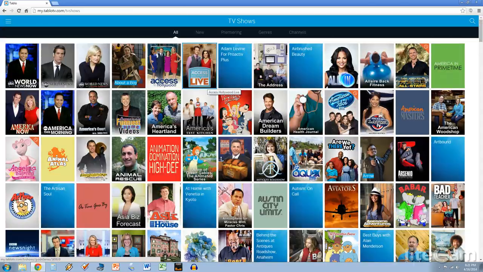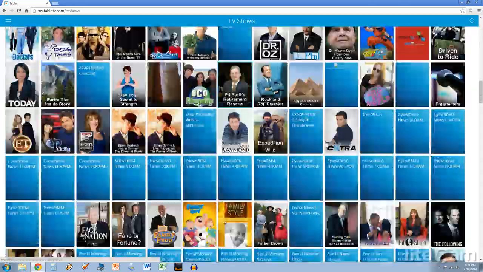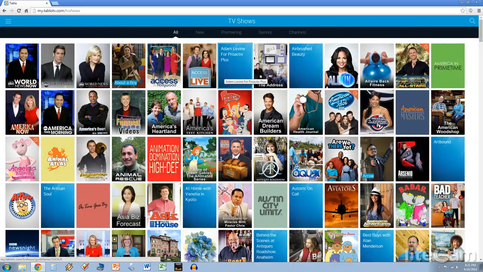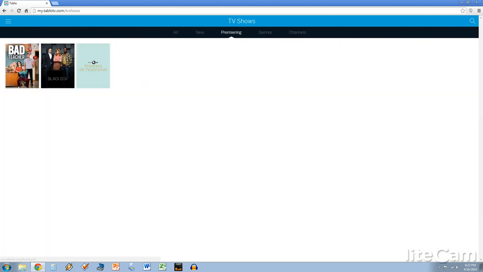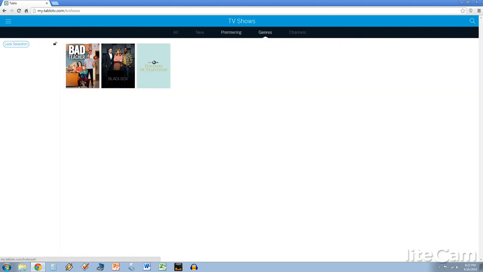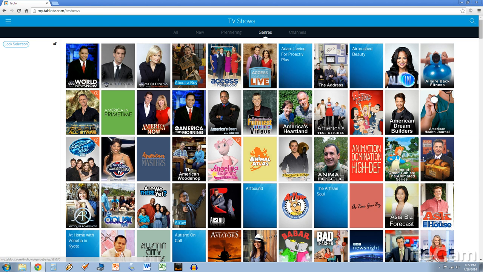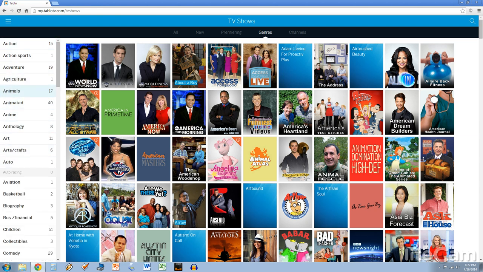It dumps you into your live TV shows here. So these are all the TV shows that I can watch. These are all TV shows that are going to be coming on the next 2 weeks that I can watch. These are the ones here that are new. I switch the tabs. You've got to scroll down. These are the ones here that are premiering, and these are the shows by genres. You can kind of pick by genres. It populates them here. You know that's going to be subjective, right? You never know with your genres whether or not you would agree with how they're categorized.